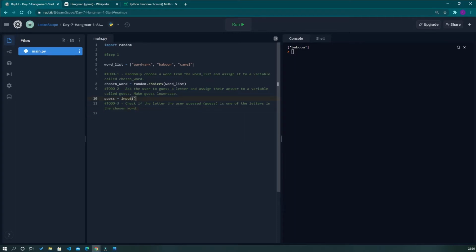Okay, wait. Ask the user to guess a letter and assign the answer to a variable. Input, guess a letter.